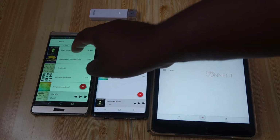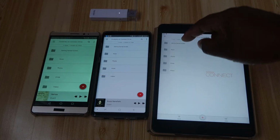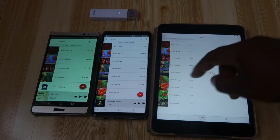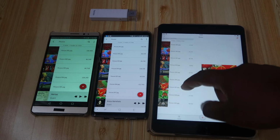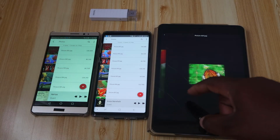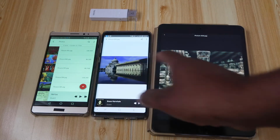All right. Okay, let's just see some pictures. They also preloaded with some pictures, some photos. Let's look at the photos. Photos. Come on. Let's see. Is there a slideshow? Is there a slideshow? Okay, so you can see the pictures. There's a slideshow, you know.